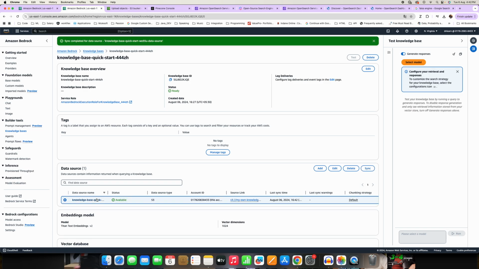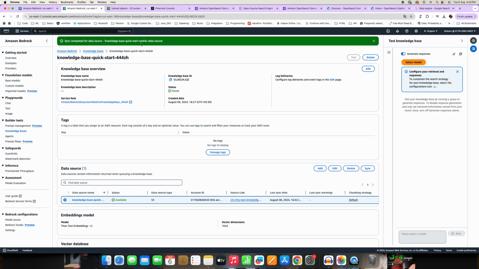The embedding model is going to load it into the vector database. Here the vector database, in our case, is the AWS built-in serverless OpenSearch database. So when we click on sync, it's going to sync the S3 document directly to the OpenSearch database.